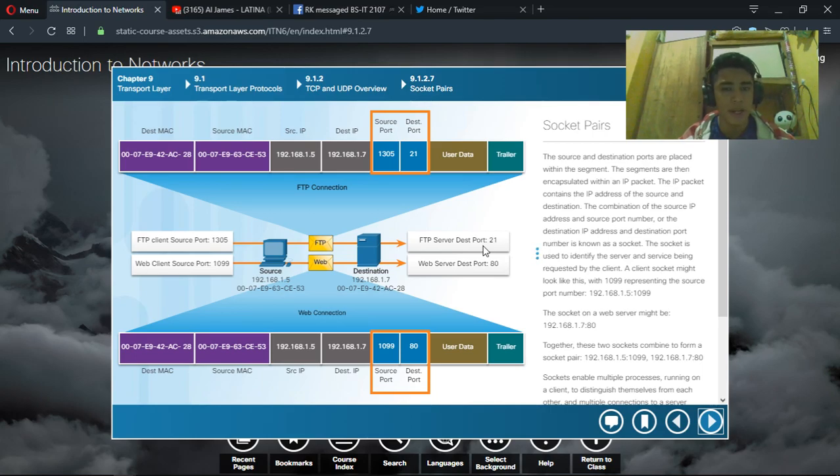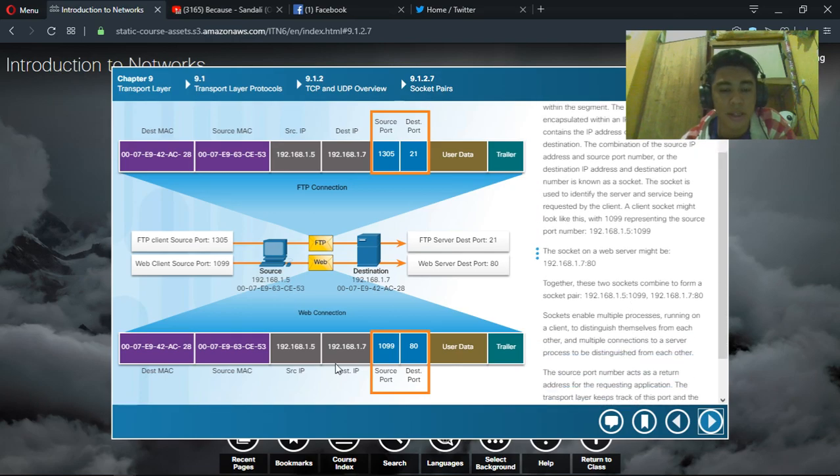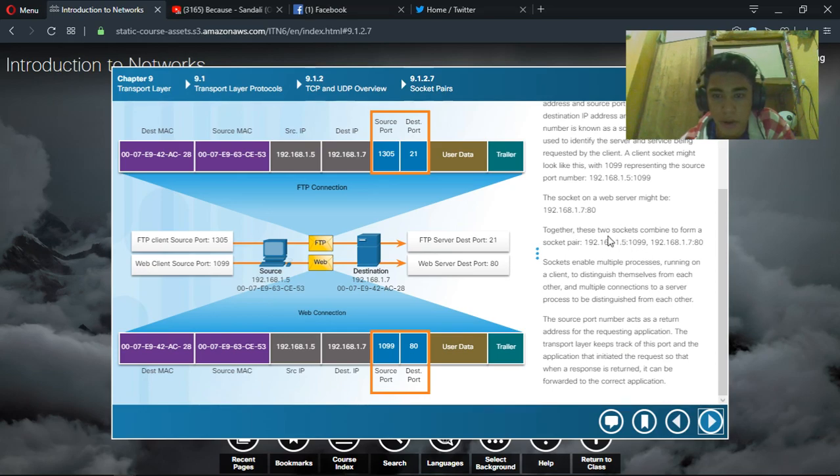A client socket might look like this: 1099 representing the source port number, together with the source address. That is called a socket, and together they are combined as a socket pair.